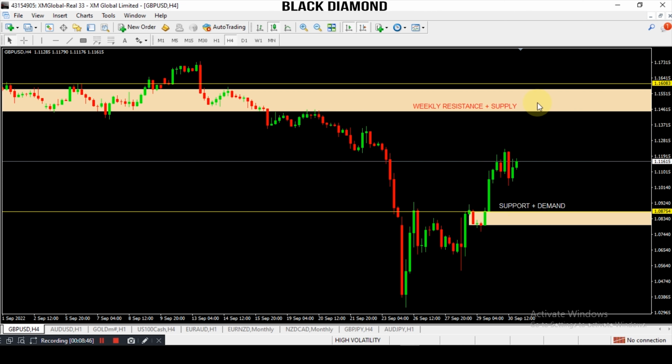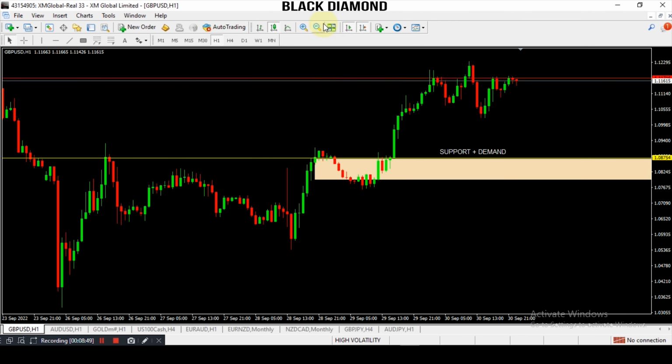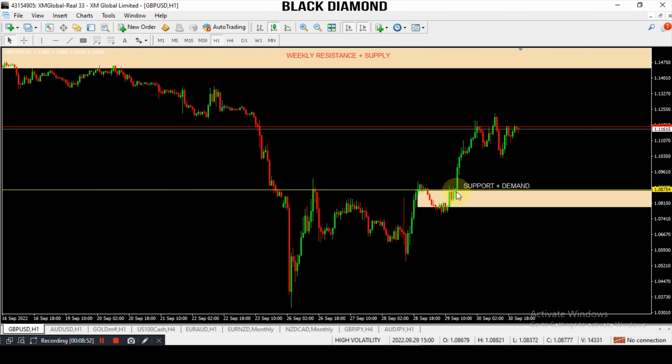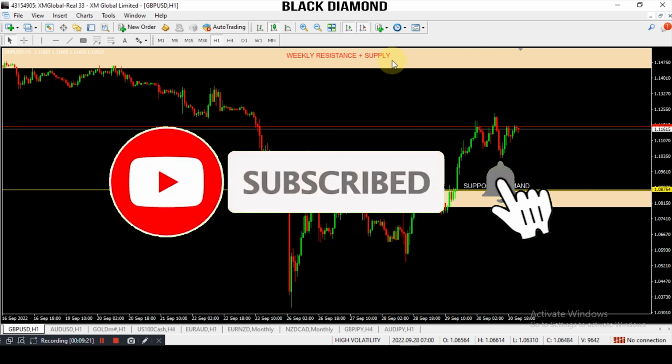And then going to the H1 time frame, we can see something very spectacular: our demand area has been smoothened. It is now a smooth demand area. So before the market comes here, it might come and test on this level and then continue to move to this weekly resistance and supply where we can look forward to short this market. So basically we advise that we trade from these levels that we've identified. Never trade from no man's land, always trade from these levels, right.